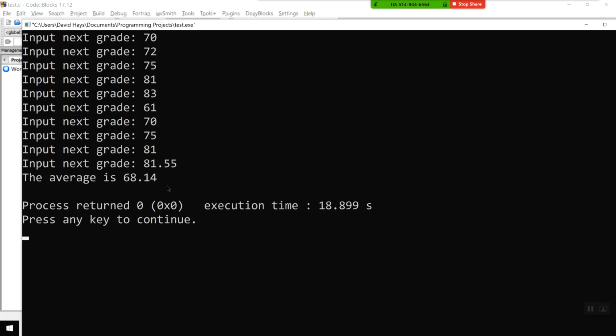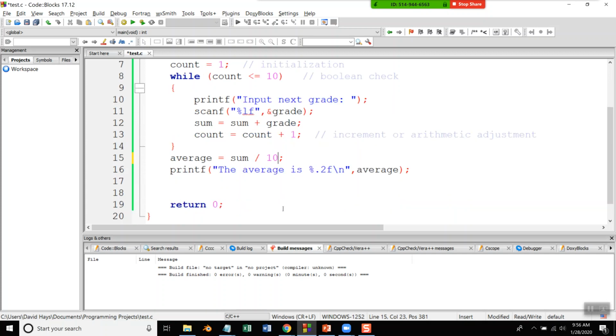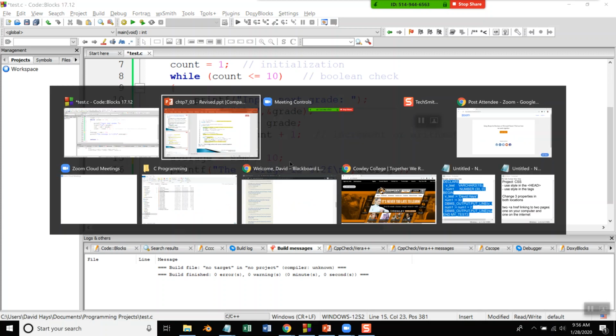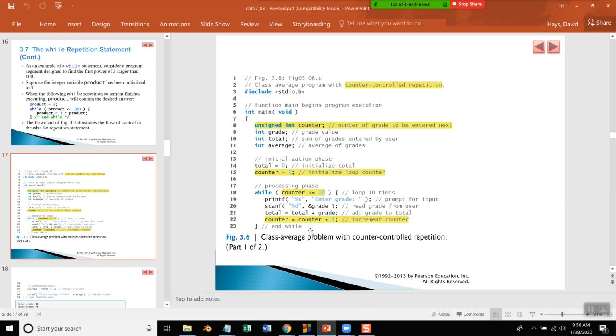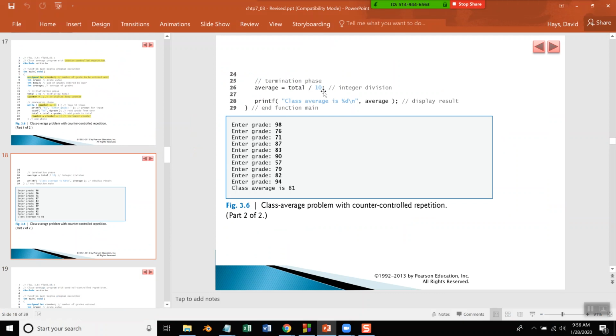Interesting. Oh, by count. I meant divide by 10. Yeah, I actually changed that. Sure enough, when you divide by 11 it matches what we just got. The correct way to do it, though, is to divide by 10. So that would give us the correct answer. But that's how you can program that average program. Now you'd probably do it a little bit differently. Let's see, counter there. Oh, they hard coded 10. Never mind.